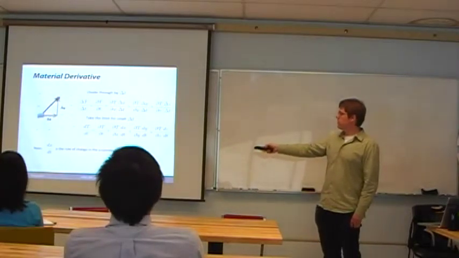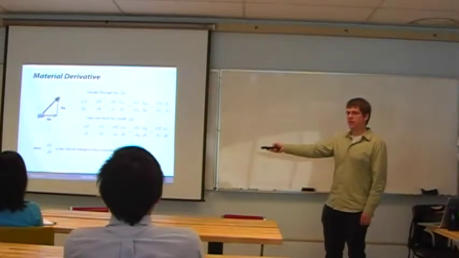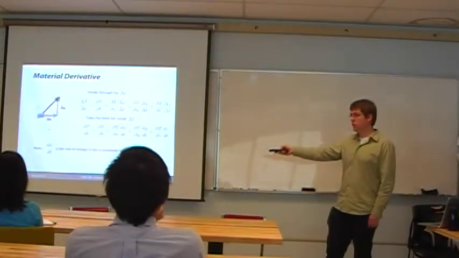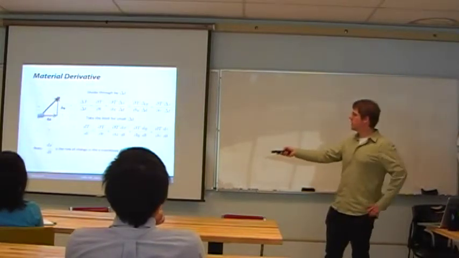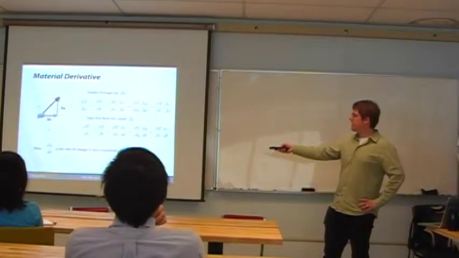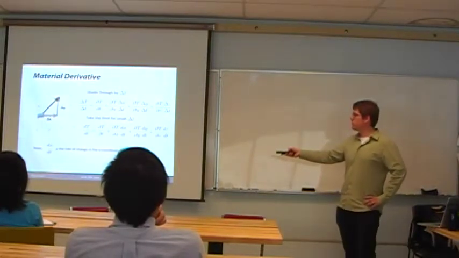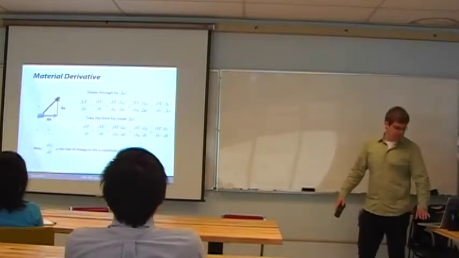Lagrangian derivative following the fluid parcel of the x-coordinate, which is, what is that? U, yes, exactly, the zonal velocity. The change in the x-coordinate following the fluid parcel is exactly the zonal velocity. Same thing here, this is actually the meridional velocity, change in the y-coordinate following the fluid parcel, and the vertical velocity, change in the z-coordinate following the fluid parcel.